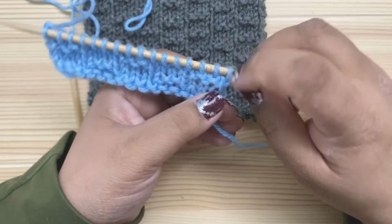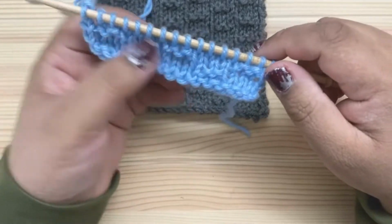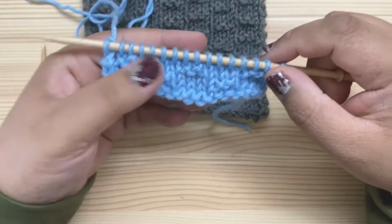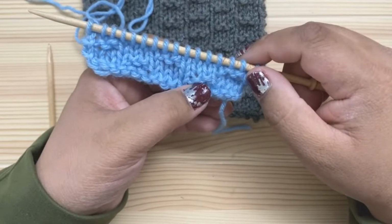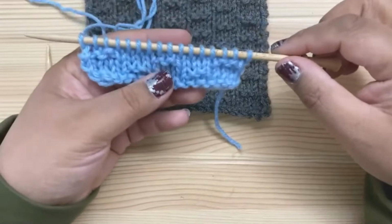And then row 4 starts with a purl 1, knit 2, purl 4, knit 2, purl 4, and so on, and then you end with 1 purl. So the next row that I do would be this one again, which would be purl 4, knit 2, and so on. And that is the double flex stitch. That's all there is to it.